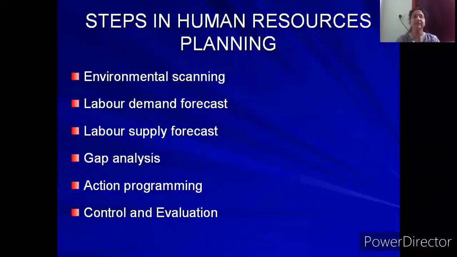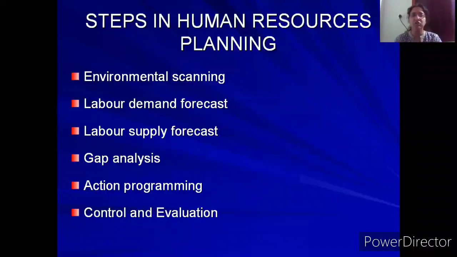Now we have the 5th point in steps in human resources planning, something known as action programming. All the 4 points before were talking about decisions that the company is making. They are planning and making decisions. The 5th point, action programming, is a situation where the company is putting those decisions into action. So it will deploy resources, it will deploy money. This is where actual money is getting spent. This is where people are actually given the work, whatever has to be done. So this is where implementation of the decisions takes place.